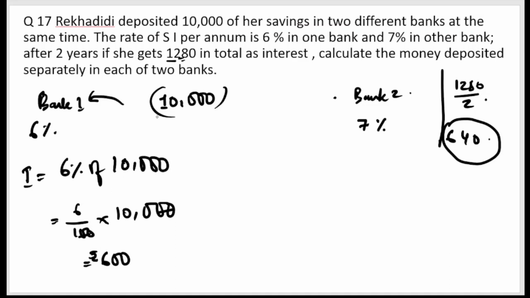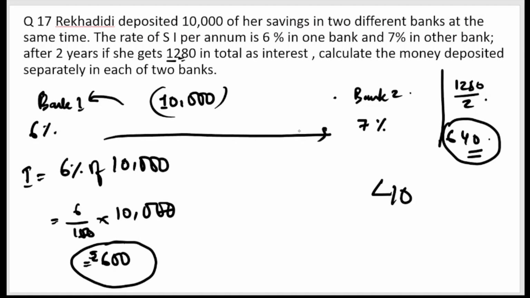So जब रेखा दिदीले 10,000 रुपियाँ बैंक 1 मा नै डिपोजिट गर्छ सबै अमाउन्ट बैंक 2 मा नगरेर, त्यति बेला इन्ट्रेस्ट आफ्टर 1 year will be 600 rupees. But actual मा कति आएको छ आफ्टर 1 year को इन्ट्रेस्ट 640 rupees. So यो 40 rupees ज्यादा आएको छ, एक्स्ट्रा आएको छ. Why? Because बैंक 2 मा 1% ज्यादा छ इन्ट्रेस्ट रेट 7. So this 1% of money deposited in bank 2 corresponds to 40 rupees.